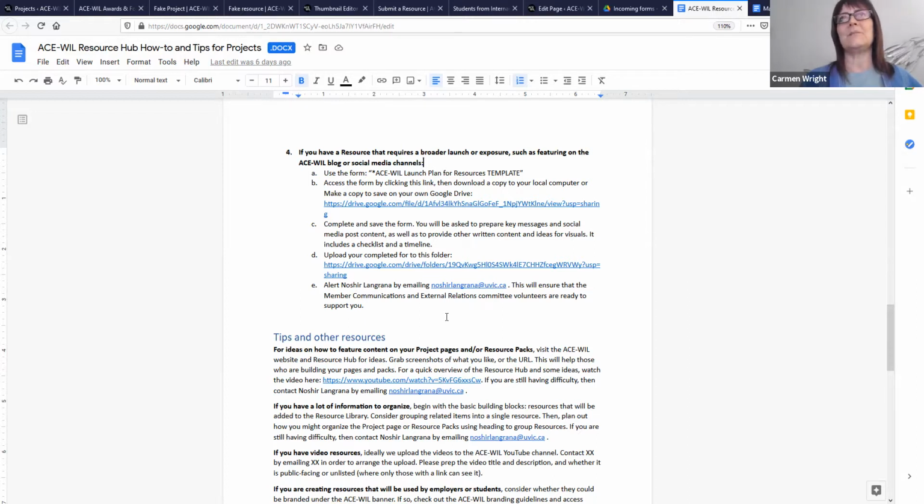But even in that example, come to think of it, they could probably just fill out a launch plan if they're looking for bigger exposure. Some projects are going to have a final report and the rest of the information is confidential to their post-secondary institution. They just need to load their project. That's it.